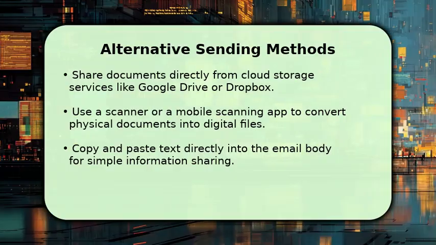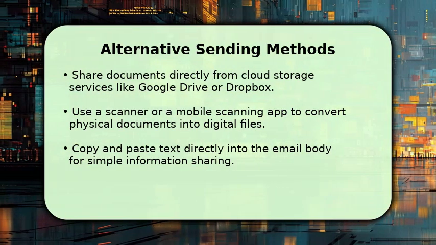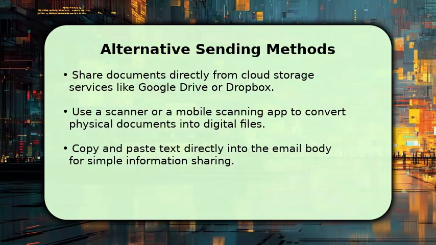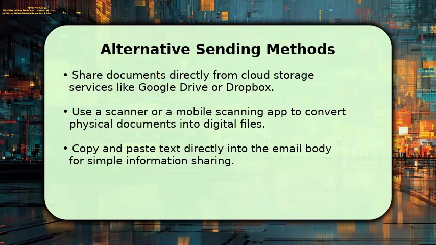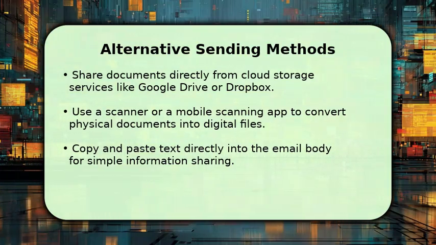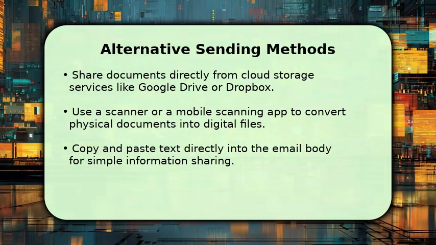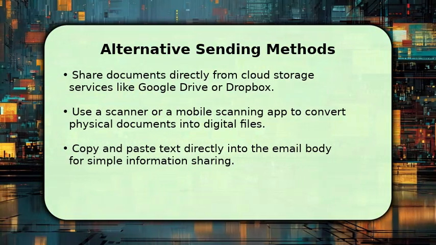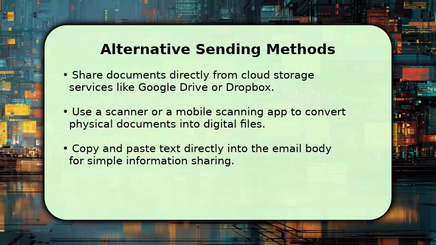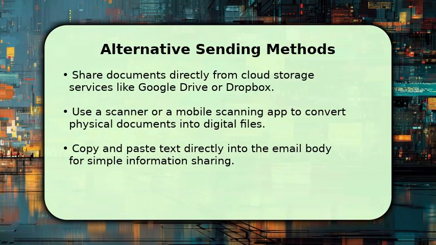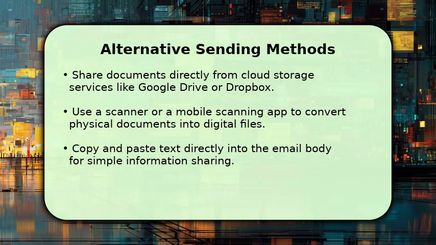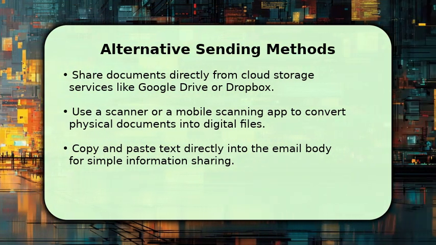Beyond direct attachments, there are other convenient ways to send documents. You can share files directly from cloud storage services such as Google Drive or Dropbox, which is great for very large files, often exceeding 25 megabytes. For physical documents, use a scanner or a mobile scanning app on your phone to convert them into a digital format, typically a PDF, before attaching. For quick notes, simply copy and paste the text into your email.